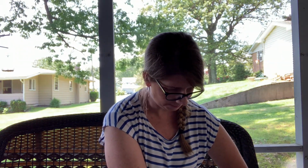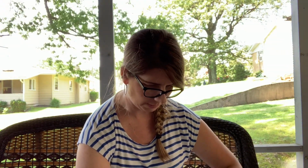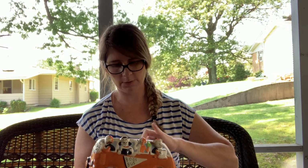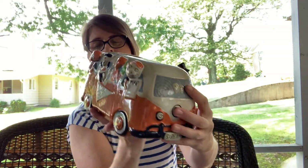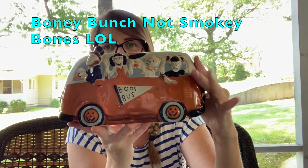Okay. So then, in with that $50 price, let me get this out of here, I picked this up. And I was a little sad to see when I got home that it wasn't going for quite as much as I thought it might. But maybe closer to Halloween it will. These candles are going to come out of here because I don't particularly care for those. Anyway, this is a votive holder and it's Booze Bus, the Yankee Candle Smoky Bones, and it's like a VW bus kind of deal.